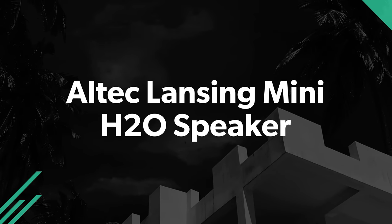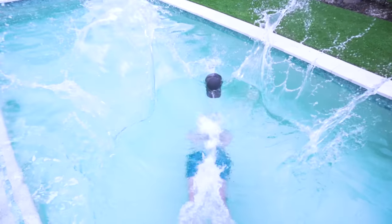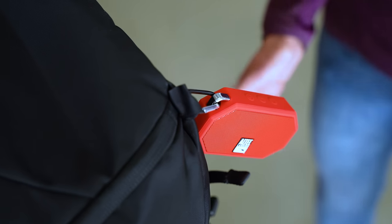Sure, earbuds are the lightest way to listen to your music, but what if your friends want to listen too? If you're headed to the pool or beach, grab this waterproof speaker to get the party started. The sound quality is pretty good considering this thing weighs less than four ounces. Plus it's waterproof with an IP67 rating in case it falls into the pool or you get caught in the rain. Besides being fun by the water, it brings nice vibes to the hotel room or Airbnb. It won't take up much space in your travel backpack, and if it does, just clip it onto the outside of your bag with a carabiner when you're hiking out to a deserted beachfront with friends. Just be considerate of others around you though — you don't want to be that guy blasting music on an otherwise serene hiking trail.